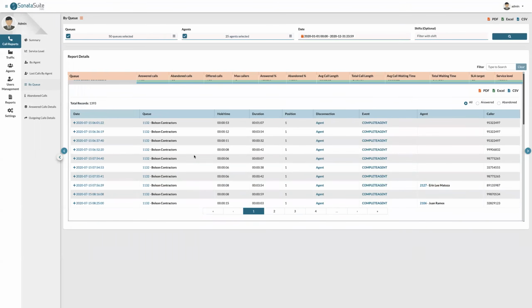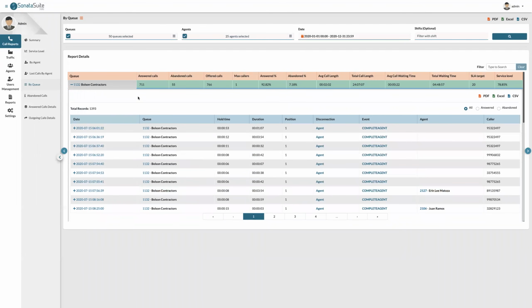So you can get more detailed information about those specific calls, and you can track everything down to the T. Okay, so this would be call reports by queue.